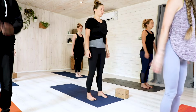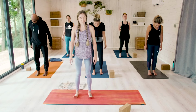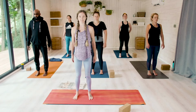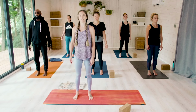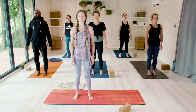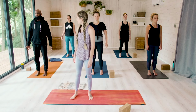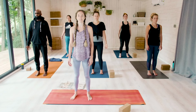And you can stand with the feet together or the feet apart, your choice, whatever feels more grounding and stable for you. Allow the arms to hang heavy, soft knees, and then closing the eyes or softening the gaze. And we'll take a couple of moments just to arrive and settle on our mats into our space today.